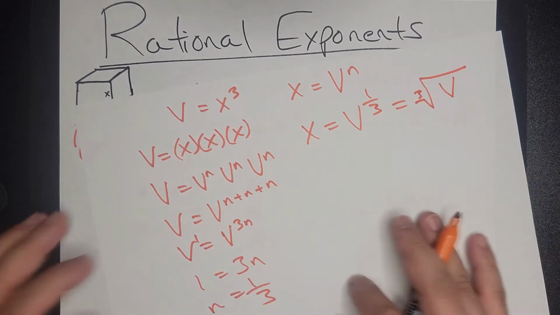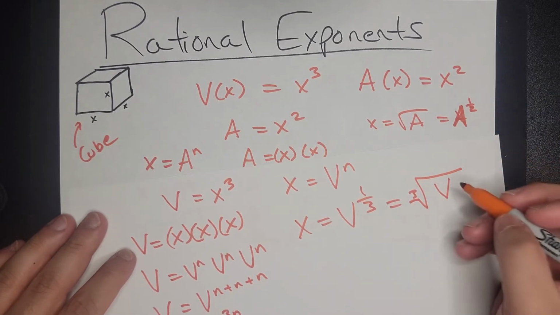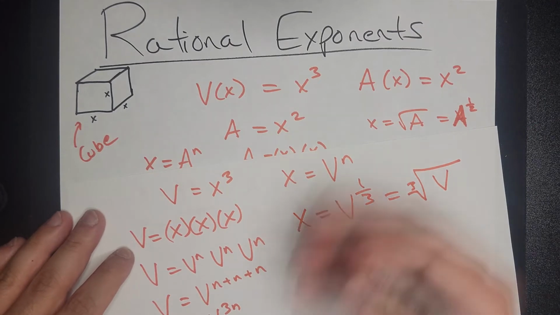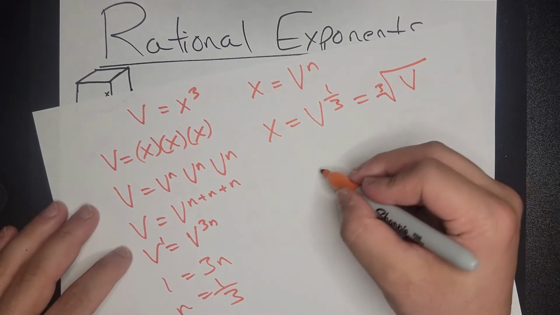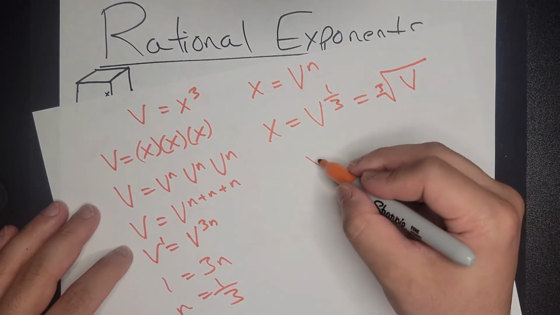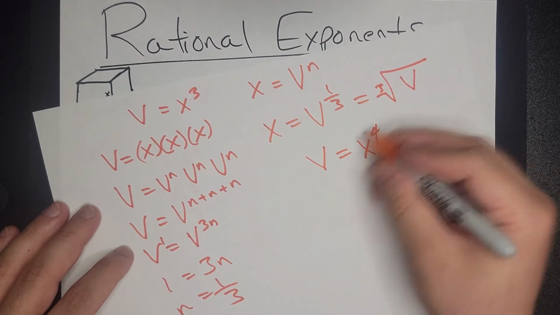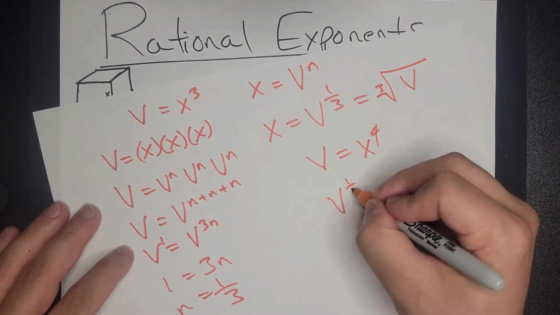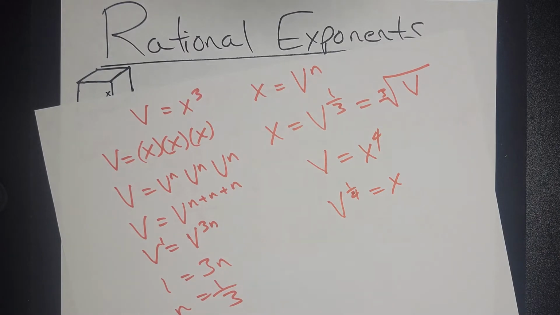This is the long way to do it, but it is the correct way, as you see here. But eventually, as you continuously do these problems, you'll see that very quickly when you have, say, v equals x to the power of 4, you can just say, when you want to bring this over to the other side, it becomes 1 over 4 equals x. It's very intuitive, and you'll get into the habit of doing it.